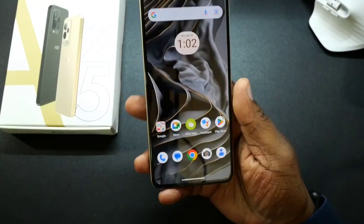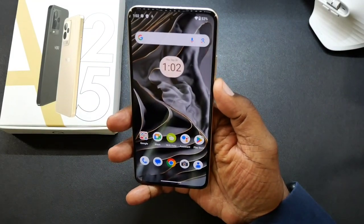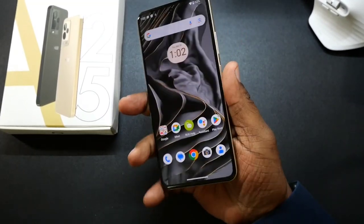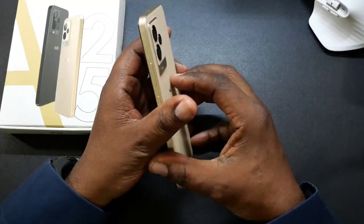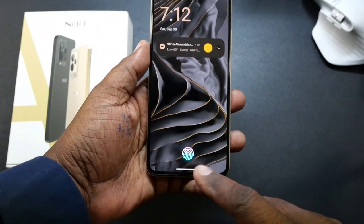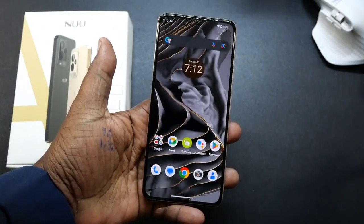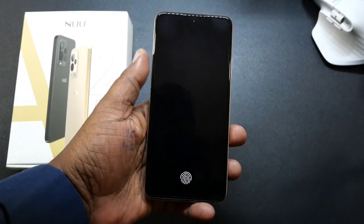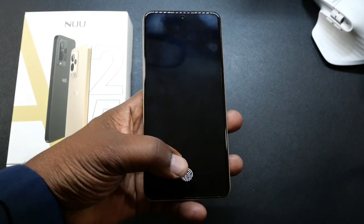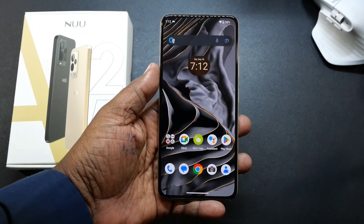As far as the first look and impressions, I'm going to take a look at the cameras — photos and videos. I'll put my mobile card in here and use it for phone calls and stuff, and come back and let you guys know what I think about this device. Very good looking device here, feels pretty good in the hand. The fingerprint sensor works great as well — it gives you a very colorful fingerprint landing pad there. And as you guys see, it works really well for a device of this price range, just gets right in. It also has facial recognition, and I haven't set that up yet — but in the full review I'll take a look at it.